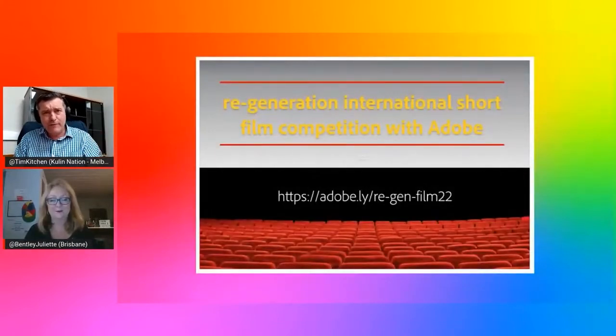Now, Juliette, we've got a film festival to promote. It's called the Regeneration International Short Film Competition, and it's happening in August. Originally, it was going to happen in June, but because of COVID, they've had to put it off a little bit, like many other things, and therefore it gives you and your students more time to get involved. Tim and Rob put together this clip to share some more information about this.